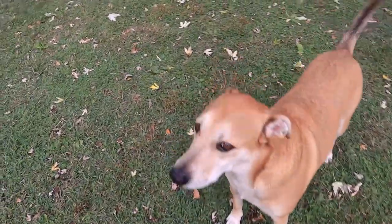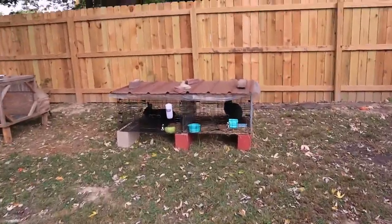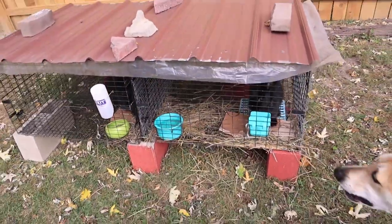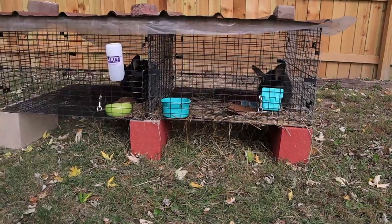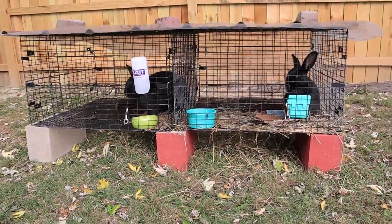Hi, bug. And I did have two bucks living in it. We have Nitro and Thorn over here. They weren't getting enough shade, so the roof that I pulled off today is now their little temporary roof. This is a very humble looking temporary home for them. I know some people house their rabbits like this permanently. I don't love it. I think that it just looks sad.